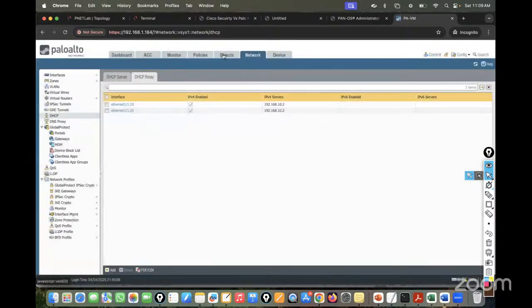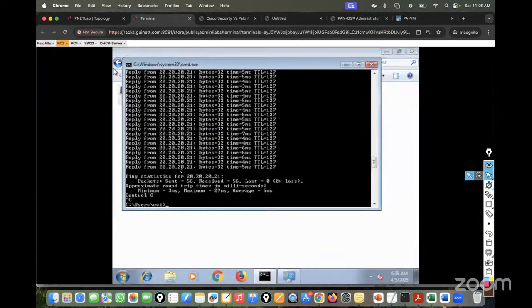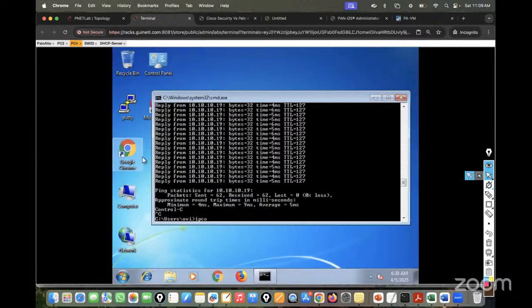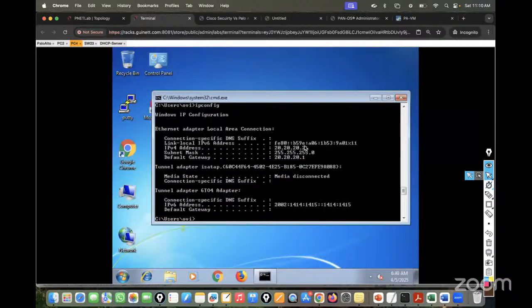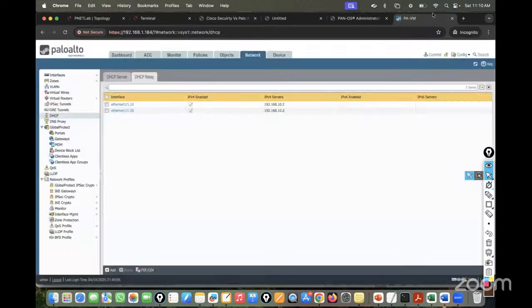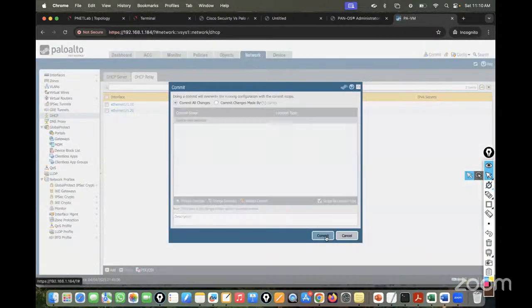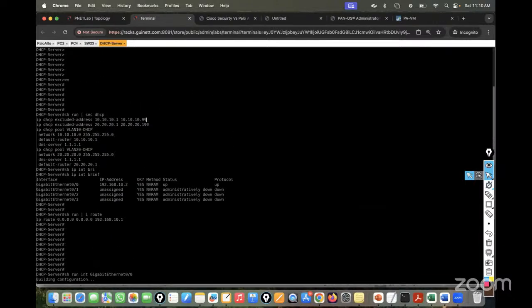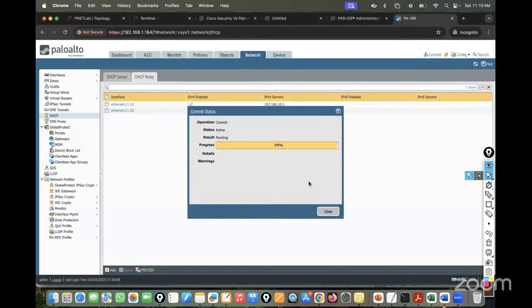And after commit, you'll see right now the PCs have an IP address. Let me show you. This PC has the IP address ending 19, and this PC has the IP address ending 21. But after commit, you are going to get a new IP address from this range, meaning the first IP after 99 for the 10 network, and the second for the 20 network, that's after 199. So this is how it is going to happen. And I'll show the leases also. So let's wait.